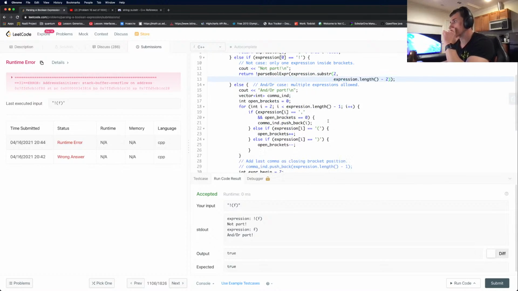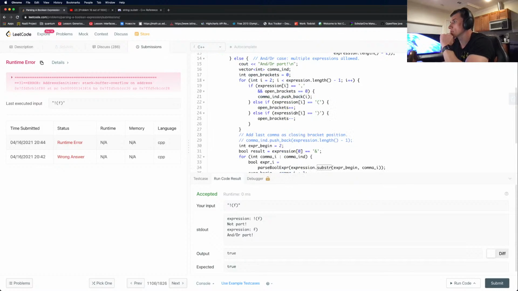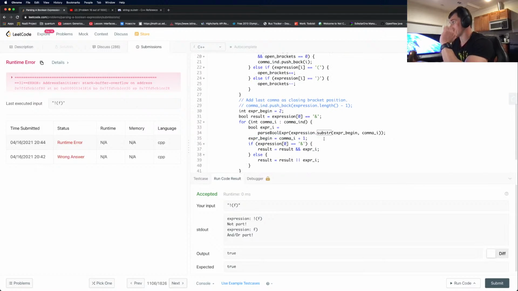Now, the interesting part is, where else are we using substring here? I believe when we do expressions. So this is the only one where we're using another substring. That's it. Okay, so not too much to fix. It should be this thing minus this thing plus 1, I guess. But I could be wrong. Let's just run and see.